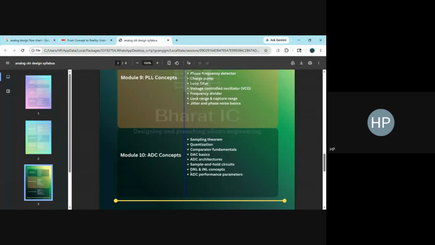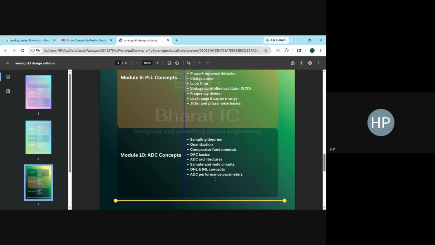There are different static and dynamic parameters for this ADC. We are going to cover all of them, like INL and DNL, that is, the INL and DNL of the ADC.